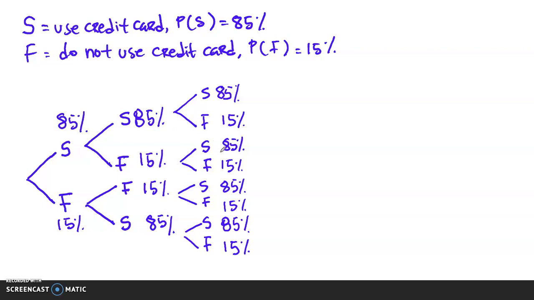Now we have completed the probability tree. Remember, when we learned about probability trees, the next column here will result in a joint probability. We will have the event where the probability of customer 1 and customer 2 and customer 3. The first result is S, S, S. So we can say that all 3 customers use a credit card. 2 out of 3 use a credit card, and so on.